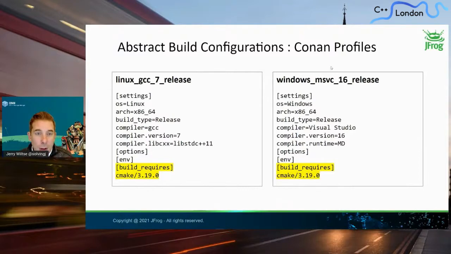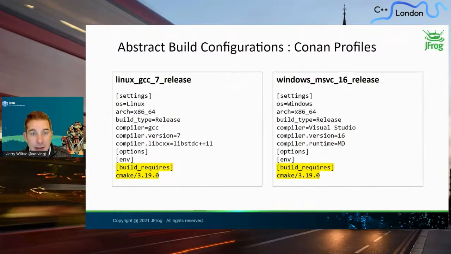One final note about profiles is that they allow you to do something else which is very powerful on top of specifying the build configuration. They allow you to specify build tools which you wish to use and be made available in your builds. This is done with the build requires section as highlighted in yellow. In this example, we've specified that we want our builds to use CMake version 3.19.0.